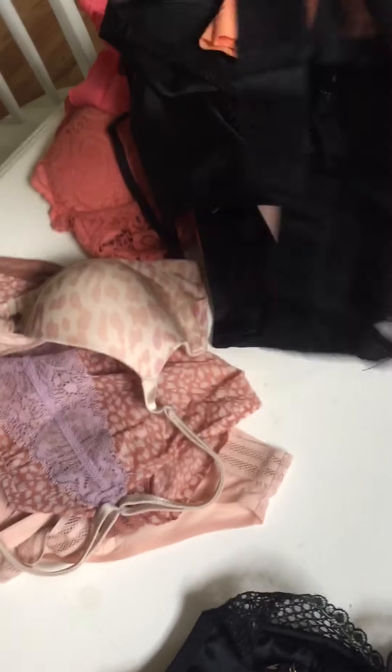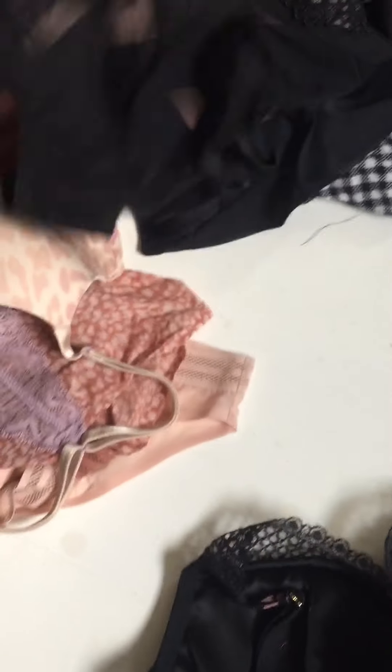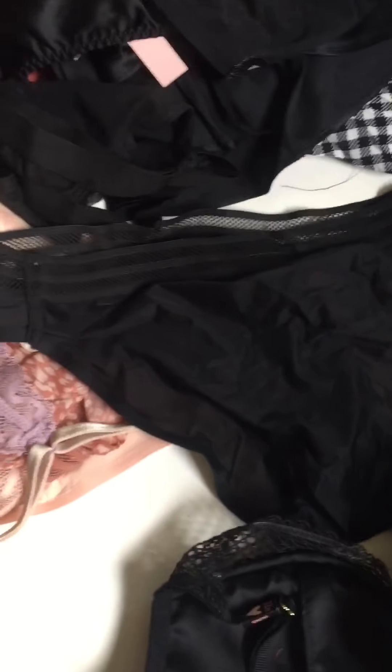Then I have these underwear, and they have like the cage drippy parts on them and they're see-through on the butt. And these underwear that are black — those pink ones are the nude or beige, whatever color you want to call it — and they also have like the netting at the top.